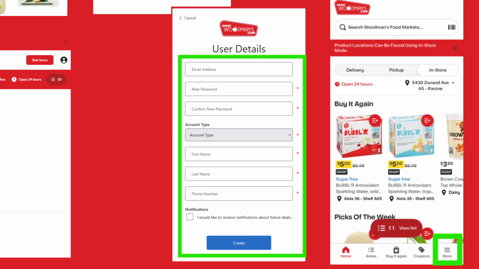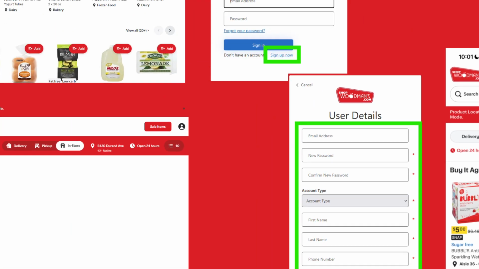It'll take you to a page that looks like this. You put in all of your information, create, and you now have a Shop Woodman's account. Obviously no charge, no fees, not a membership. But you have an account where you can clip digital coupons and also see your shopper ID, which is useful for other purposes as well.